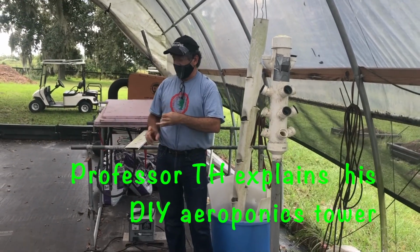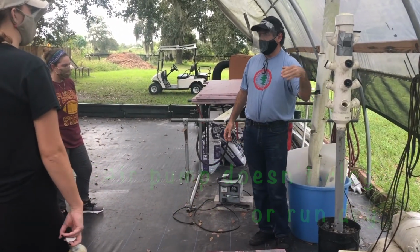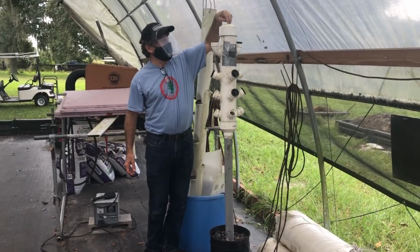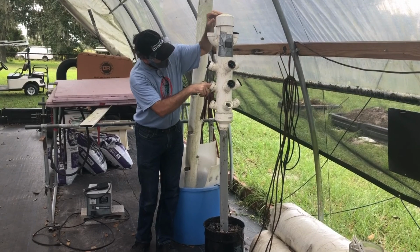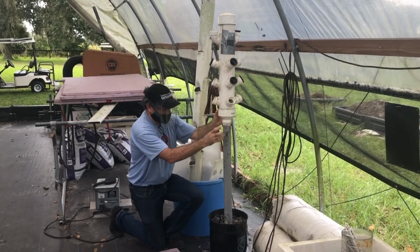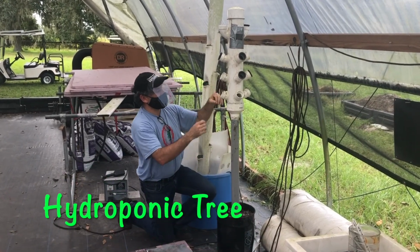and then it's ruined, I would use an air pump. It can sit outside, never runs dry because it is dry, never clogs because there's nothing, and blow air down tubes through this hole here, down the central shaft. This is the same half-inch pipe in all of these, but the shaft goes into a sealed water container that is vertical. I call it my hydroponic tree.